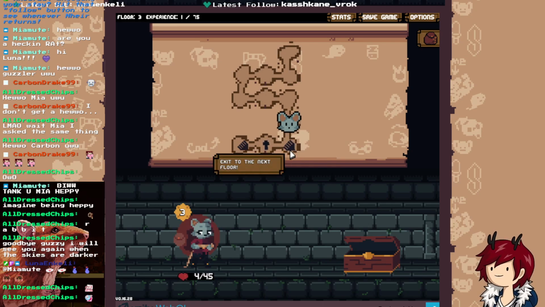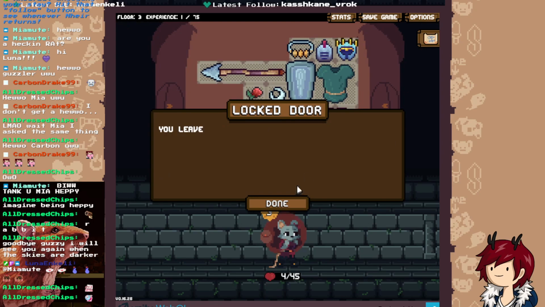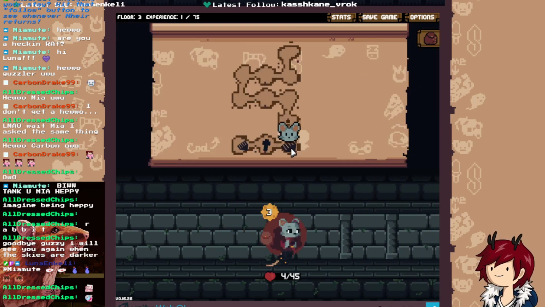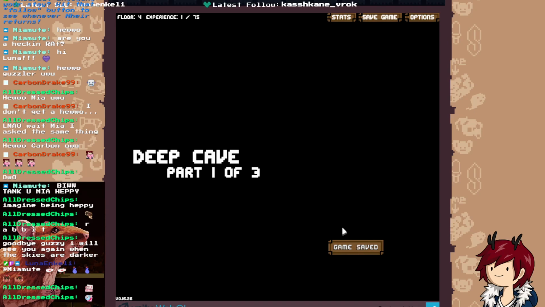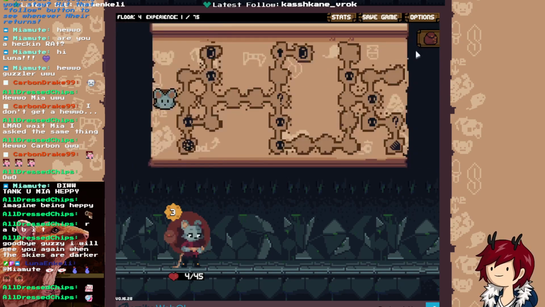I don't have a key. So I have to take this exit. Okay. All right. Yeah, very cool. Very, very cool. I guess save game because I'm about to eat. But is that healing?